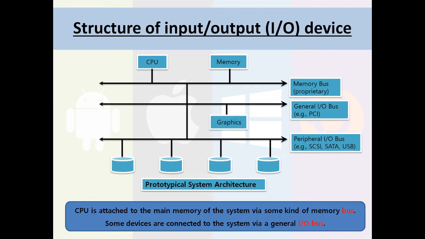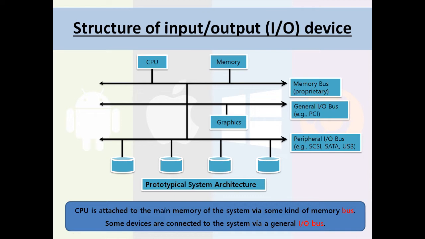So the general structure is what you can see before you, and that's what we're going to begin our discussion with. This is a classical diagram of a typical system. More specialized systems will vary from this overall approach. But what you can see here is that our system has a single CPU which is attached to the main memory of the system by what we call a memory bus. The bus allows the communication. That's where the data is actually transferred along.